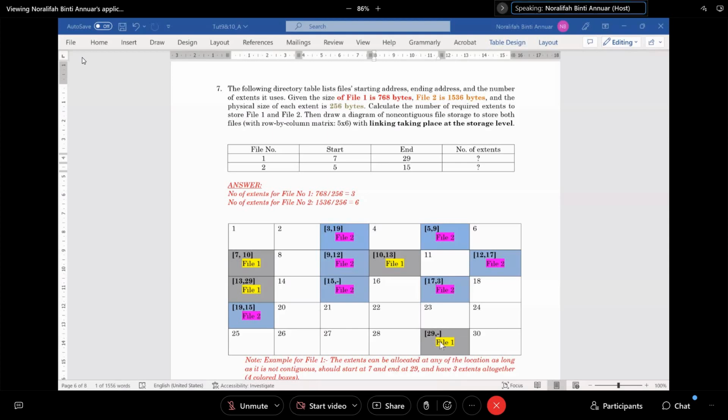Same with number 2. Your question is valid for number 6. You start with 5, here. Here 1, 256. Where is 9? 256. And 12, 256, 256. And the last one will be 15. 15 is the last time, no more extend. And it ends at 29. Yes, number 1 ends at 29.